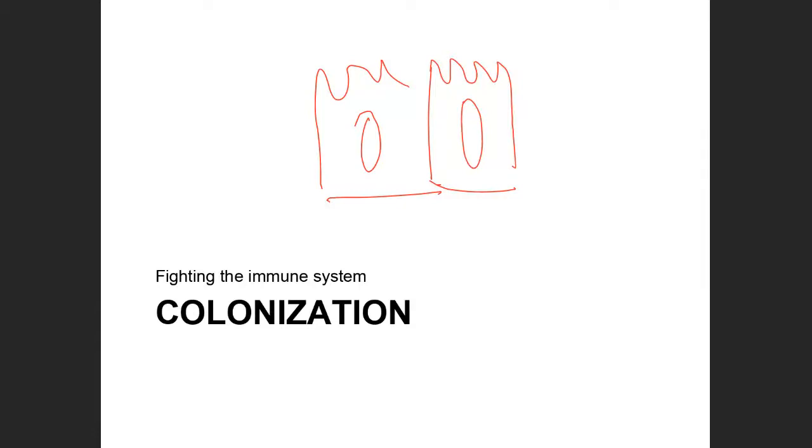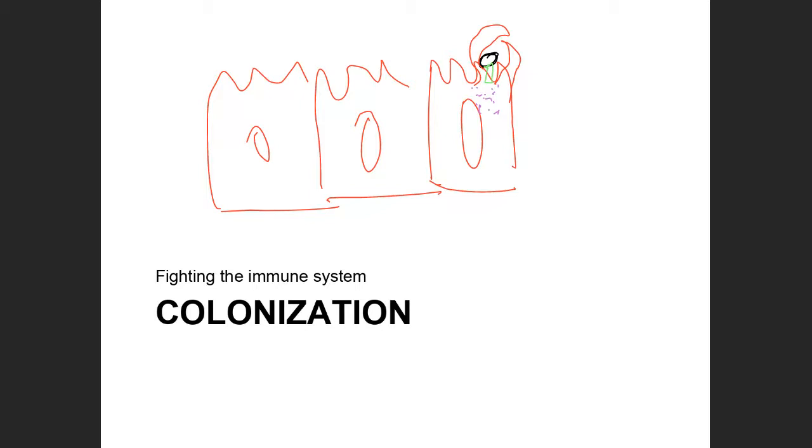The bacterial cell comes along and lands on the surface of the cell. Once it does that, it literally creates this little protein injection that is going to go through the cell, and is going to inject a series of proteins inside the cell. Those proteins are going to rearrange the cytoskeleton of the cell and make the cell eat up the bacteria. So now the cell phagocytizes the bacteria.